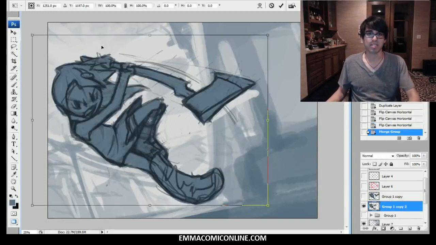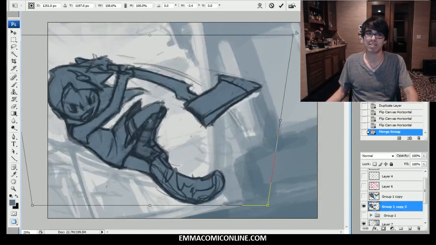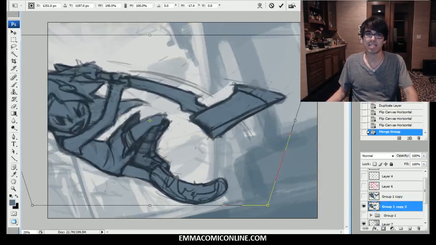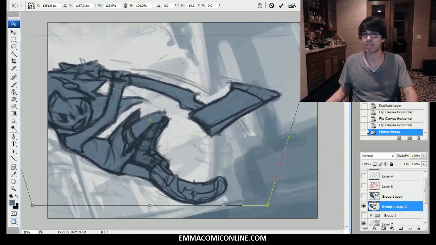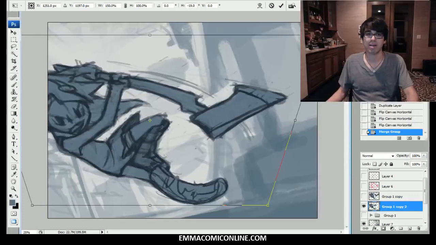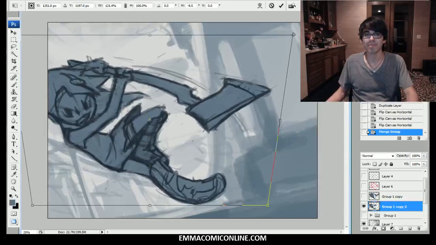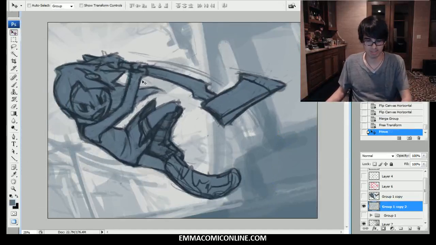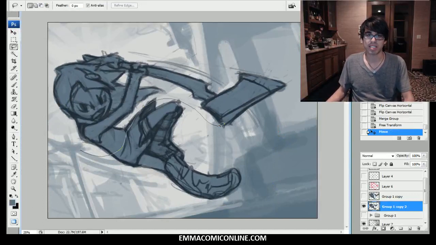So remember, basically what I did was I hit Control T to select the entire character. Then I hit Shift, Control, and Alt, which basically widens the screen and puts a faux perspective on it, right? You can play around, start with things like that. And then after that, I just started lassoing and bringing things out that I wanted to.